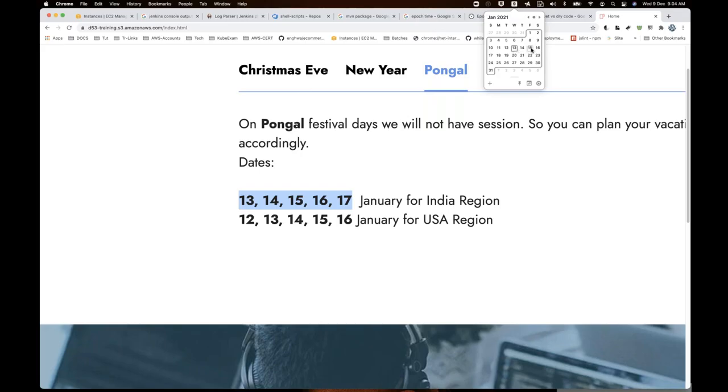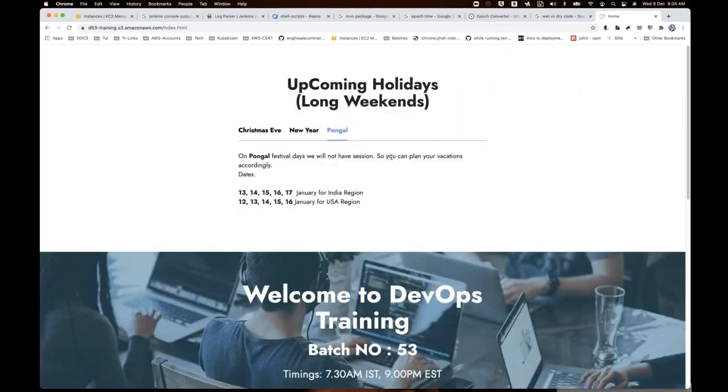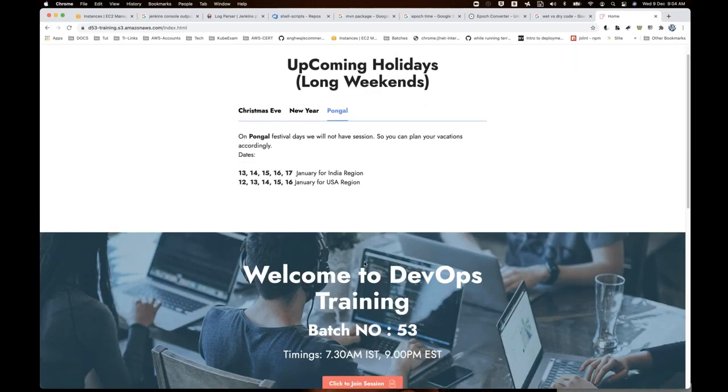So let's take this as a gap. It's a major gap of 5 days, well, one Sunday included, but at least 4 days. We are losing 3 days majorly, but we don't have an option. Please plan your vacations accordingly. That's why I mentioned this.